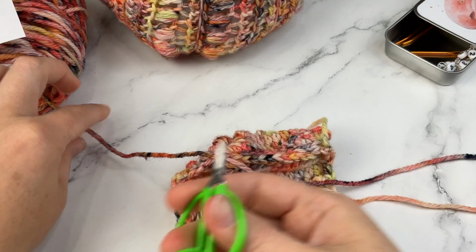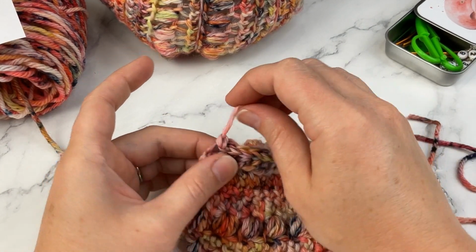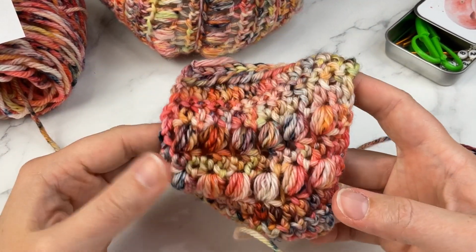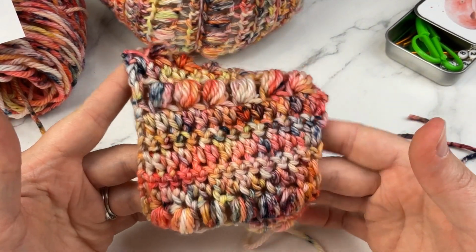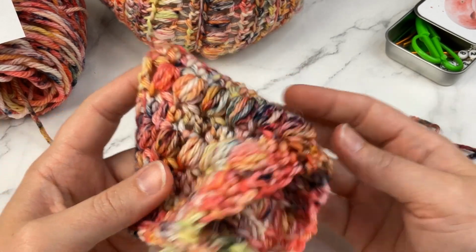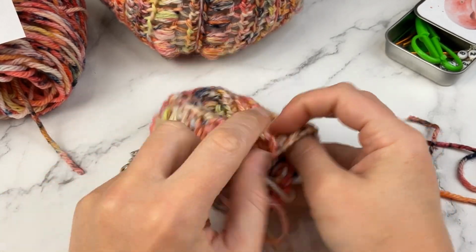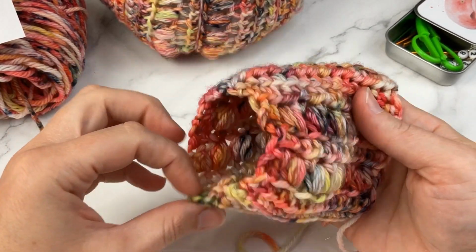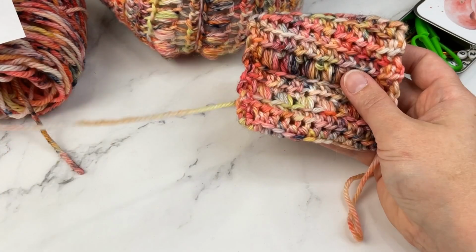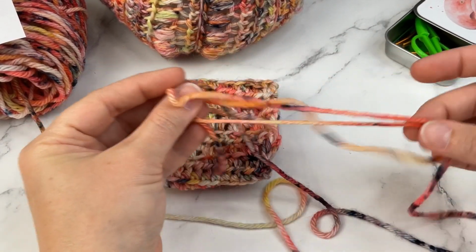And then go ahead and cut that yarn tail. Give it a little tug. All right, so you should have the wrong side still facing you. And now we're going to just turn it right side out. So just turn it right side out there. Go ahead and get your yarn tails fixed here. Your beginning tail is going to be a lot shorter than the tail we fastened off with.